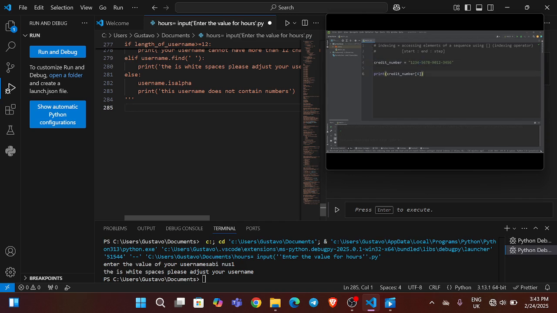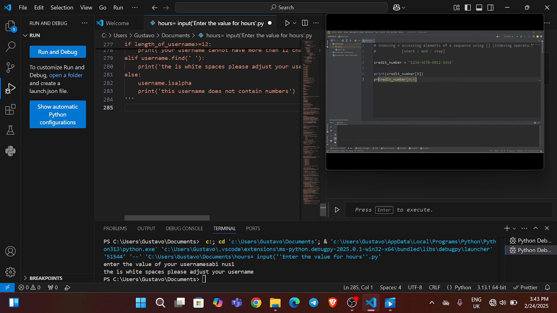With the indexing operator, there's up to 3 fields that we can fill in: a start, end, and step. If you have just one field listed without any colons, it's assumed you're filling in the starting position. So now what if you would like the first 4 digits of the string? Well, we would type the name of our string variable, indexing operator. We'll need a starting index, colon, then an ending index. The first 4 digits would be 0, colon, 4.